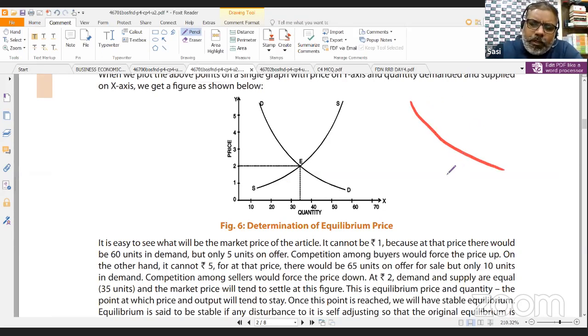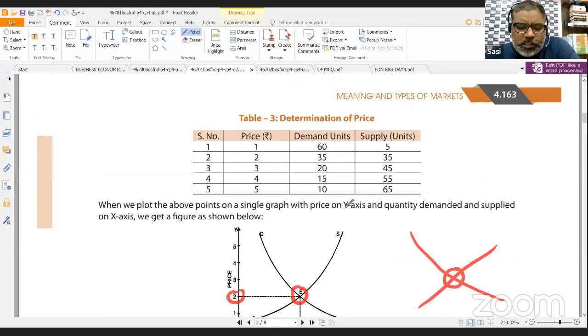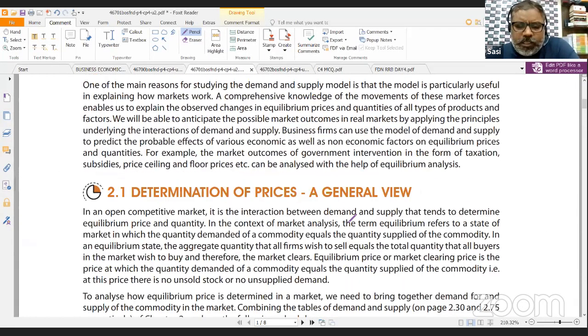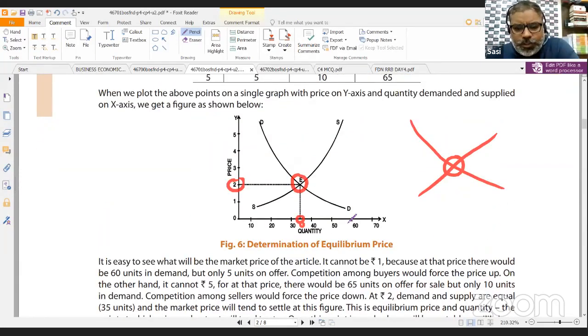And we know demand line will go downwards, supply line will go upwards. And wherever the demand and supply curves are intersecting with each other, that is the equilibrium price. So in this example, 2 rupees is the equilibrium price and quantity approximately is 35, where the quantity is there on the x-axis. So equilibrium price and quantity can be identified with the intersection of demand and supply, that we know. But now the only point is we have to apply that concept in different variety situations.